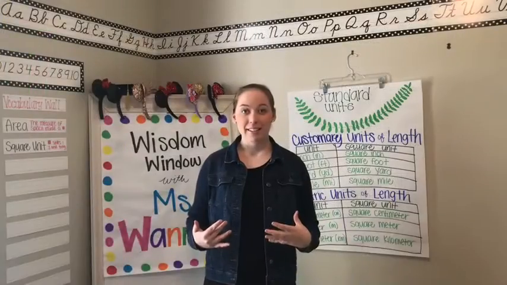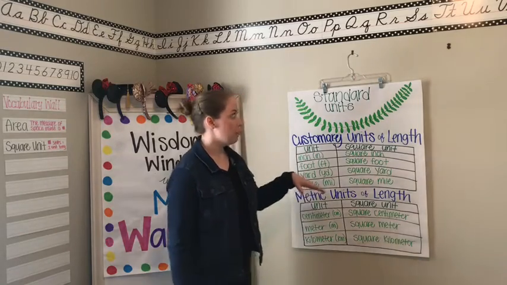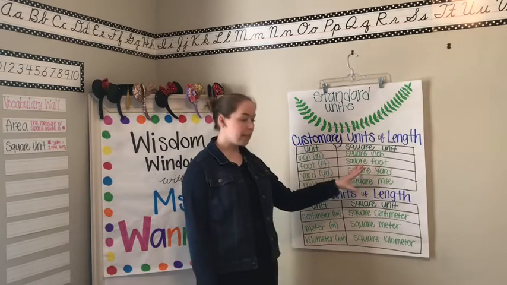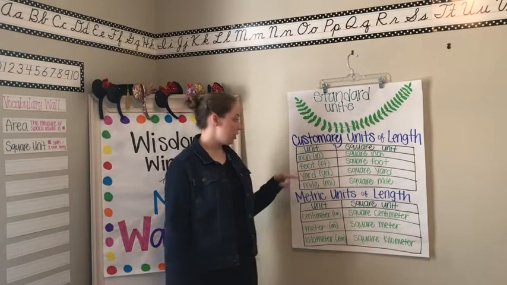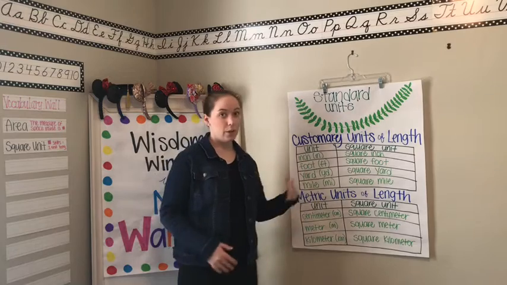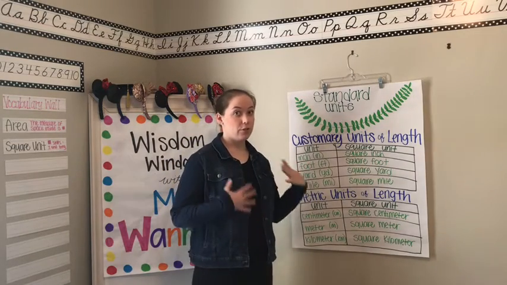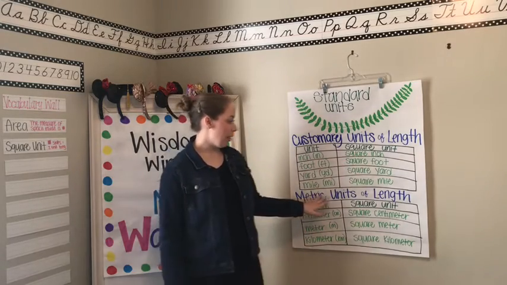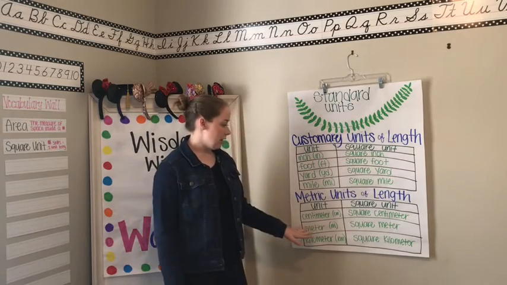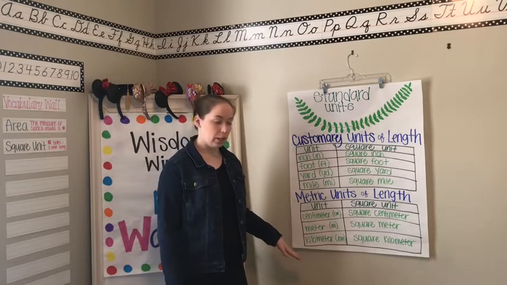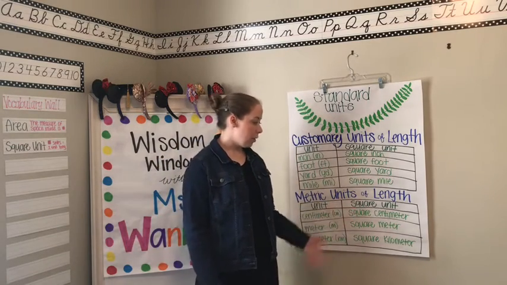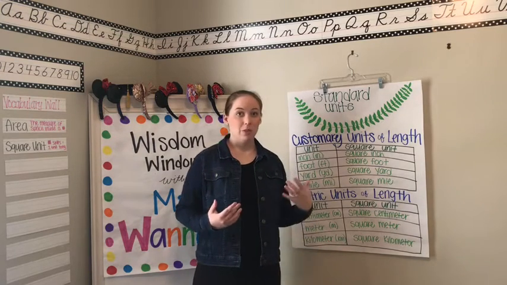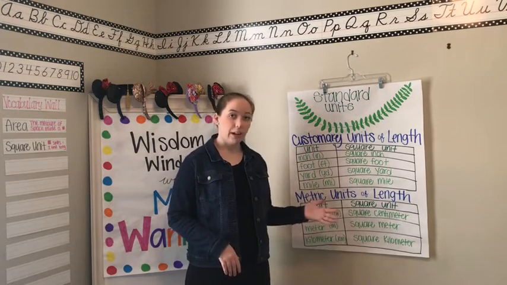Now, since we've had some time to practice using our new vocabulary for standard units, we used our customary units of length used in the United States. We had the inches, foot, yard, and mile. And we also converted that for our answers in area to using square units. And then we talked about metric units of length, and that's like the centimeter, meter, and kilometer. And we also converted those into square units. Now we know how to use this information to help us solve for area.